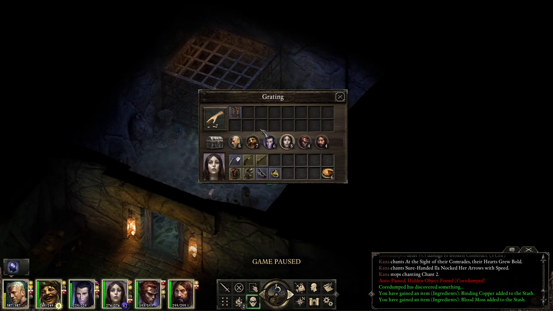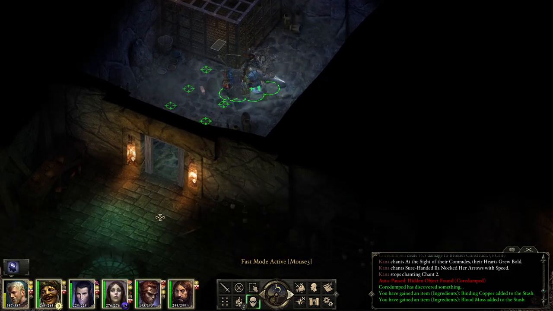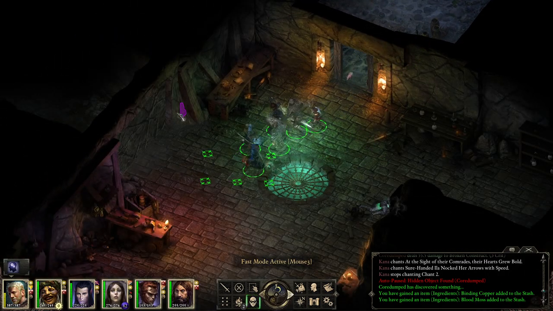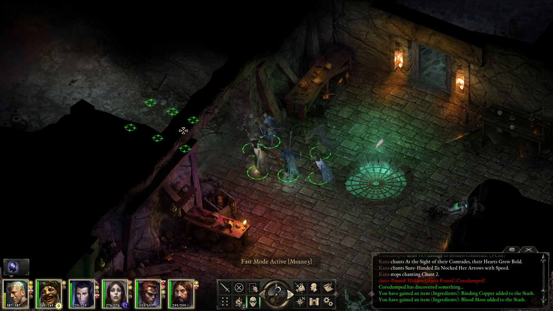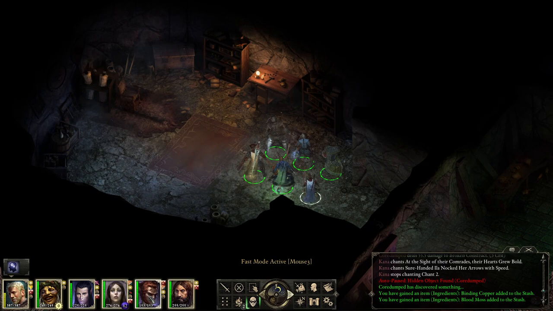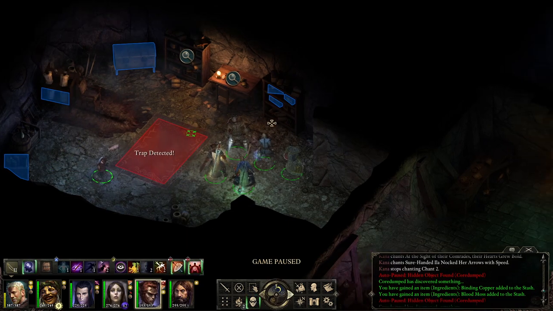Okay. Kinda weird, but I'm not gonna use them, so let's just store them. We're gonna investigate this secret area, see what it holds. Let's check for traps. Really? Not trapped? Seems odd.